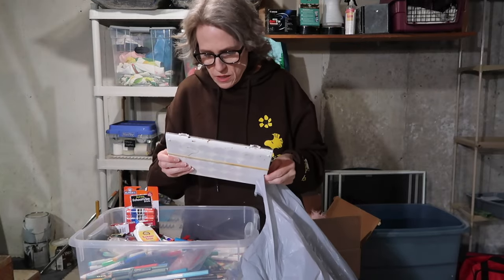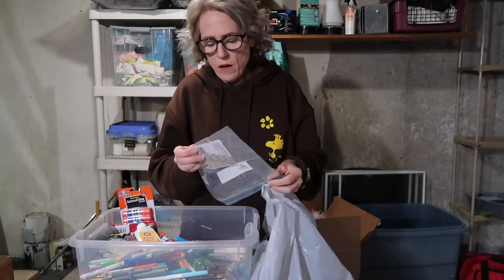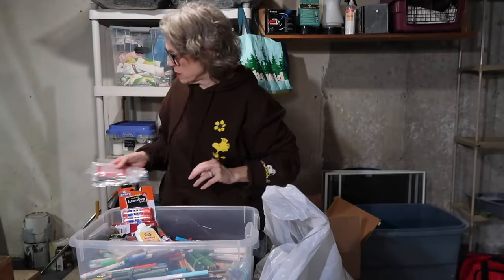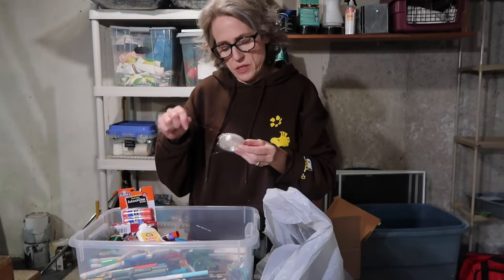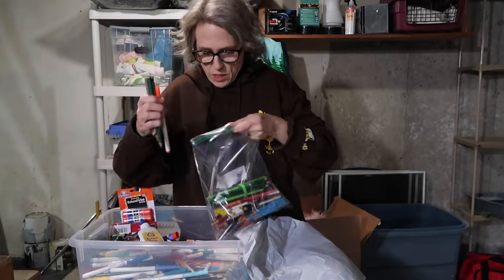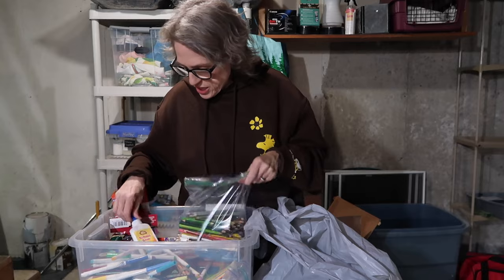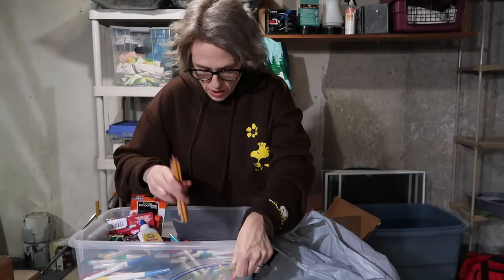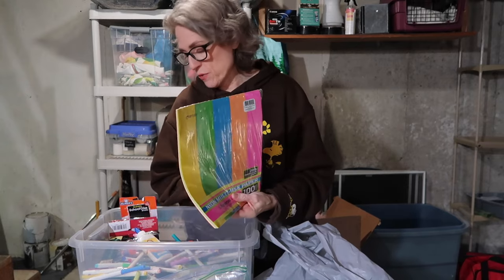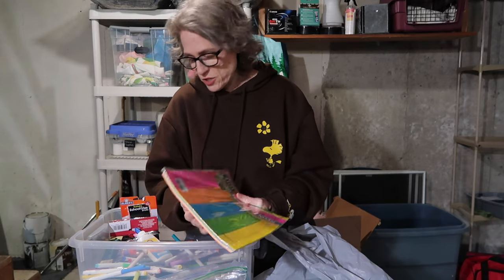This is really old paint and all the colors are mixed up. These are little cabinet buffer pads — I'm going to bring those upstairs. This was used in a pinch — it's really for making jewelry, which we don't do. If my daughter had a project I'd get her new markers, but I don't think our markers are usable. This is coffee paper that can go through a printer. I'm going to donate this to my church — I had it from when we used to do lap books, but we're all too old for that now.